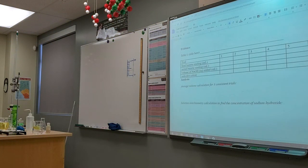Okay, good? Glasses and aprons, and we're at the same lab bench.